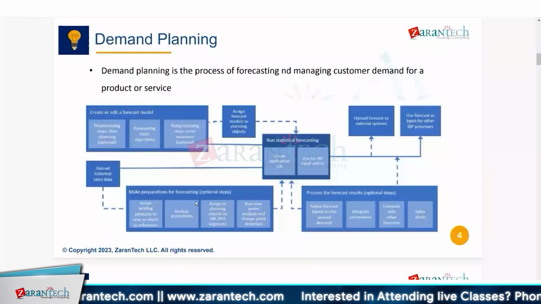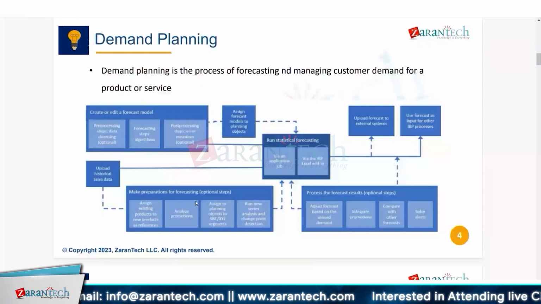For example, if you are selling a product which is, let's say, 1,000 pounds, sometimes it is 800, sometimes it is 900. Your historical sales for a particular product is in the range of 800 to 1,000 pounds. Every month it is sold to the extent of 800, sometimes 900, sometimes 850, sometimes 1,000. So it's in that range on a month-to-month basis, and it is working quite well.